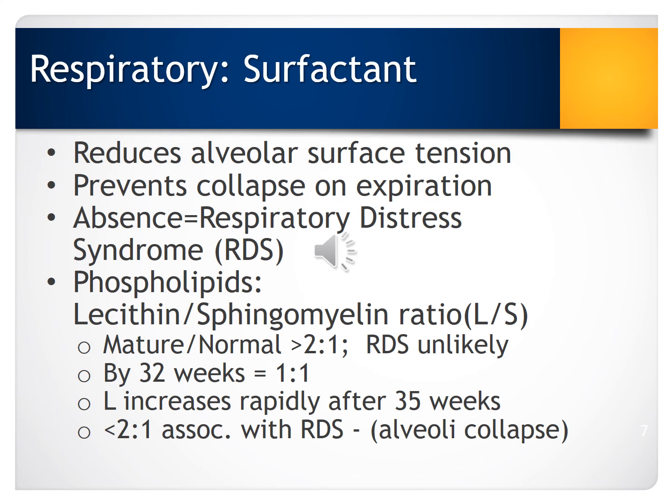Here I provided just a refresher about surfactant. We talked about surfactant during the antepartum period when we were talking about preterm labor and birth, and that we want to make sure that the lungs are mature, that there is enough surfactant present, so that the lungs do not collapse when that first breath is taken, thus decreasing the risk of respiratory distress for the newborn.